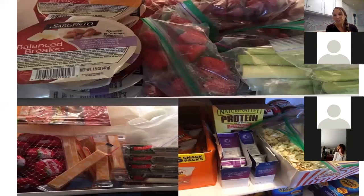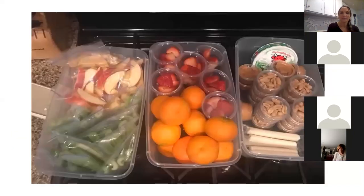And then in the pantry, this is what it might look like if you had a section of carbs and protein, something they could grab, where they have already learned what a carbohydrate is and what a protein is. Here are some other carbs: apples, celery sticks. Find your kids' favorite veggies. If they love carrots, do that, or cucumbers. Cut up the veggies that they like and put them in baggies. And I love the little condiment cups. They make smaller ones and bigger ones. You could put berries in there, or nuts. That's easy, kind of on the go. The kids like them. They're in their own container.